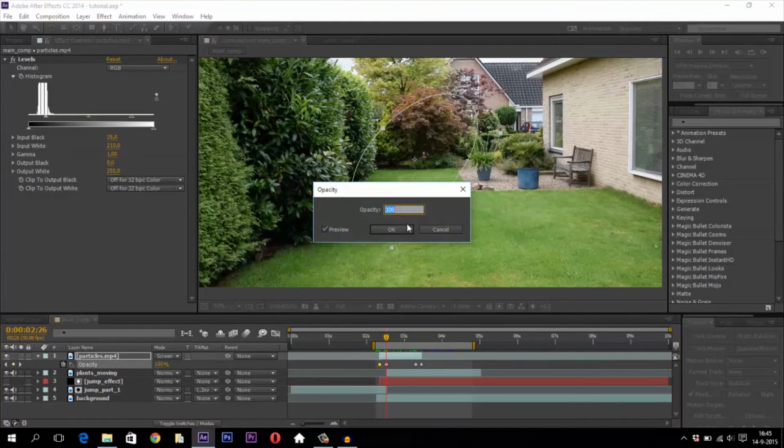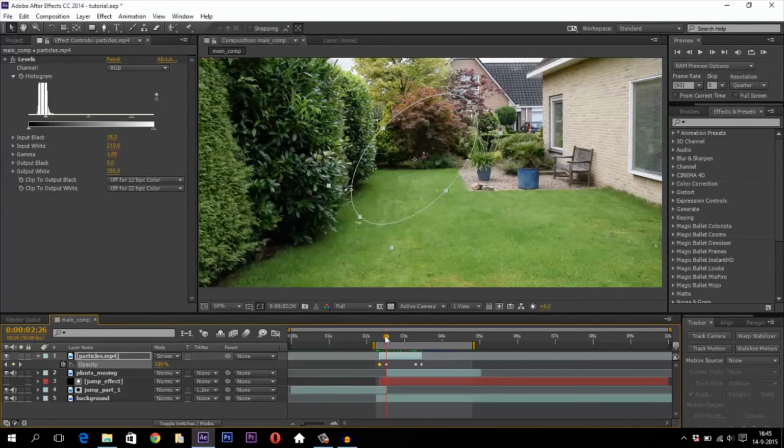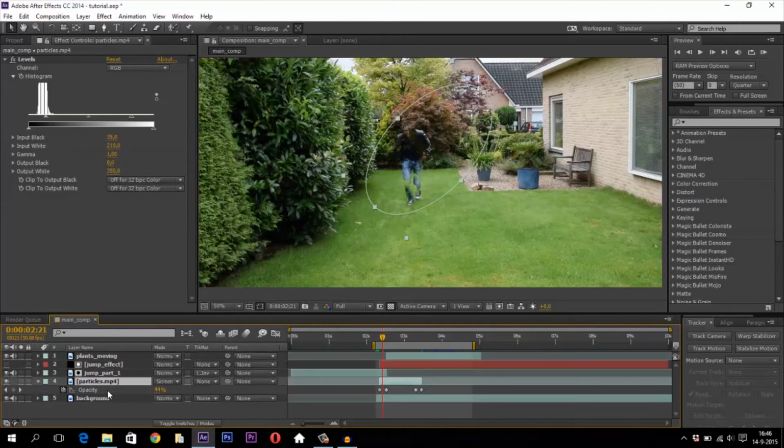Select the first keyframe, set it to 0, and take a look at it again. That looks better, but the particles are just too far away from the object, so just move it with the arrow keys and set the particles beneath the jumping part.